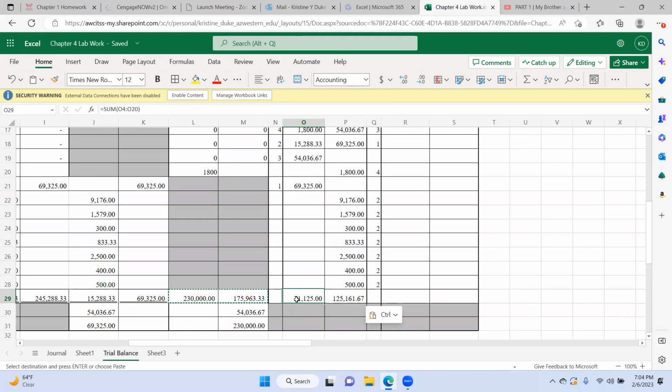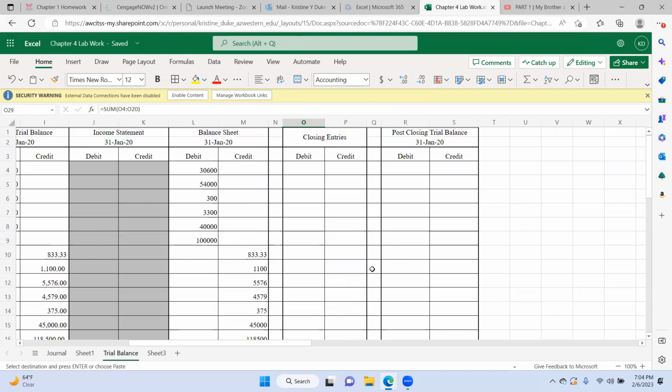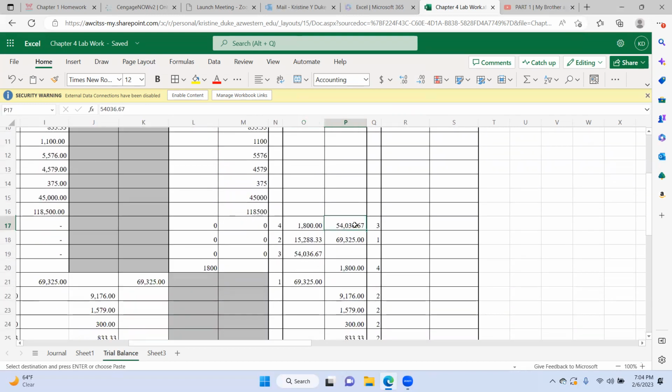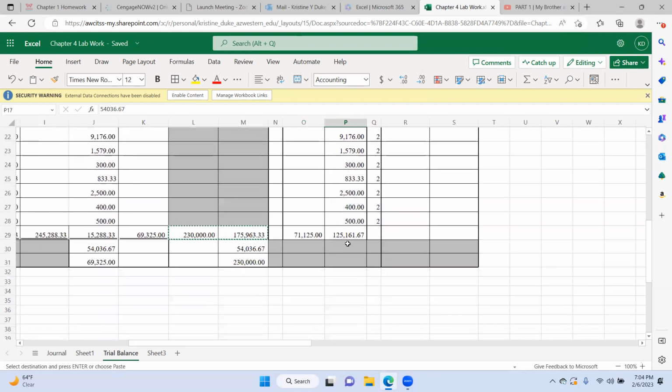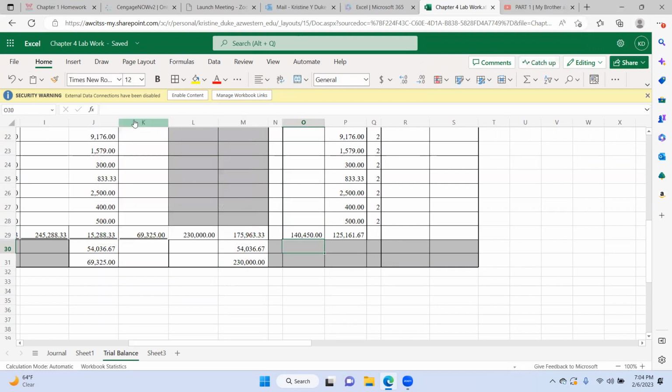Hang on. Why aren't you doing P4 to P20? Oh, it needs to be 28. Okay, here we go. There we go. My debits and credits balance.